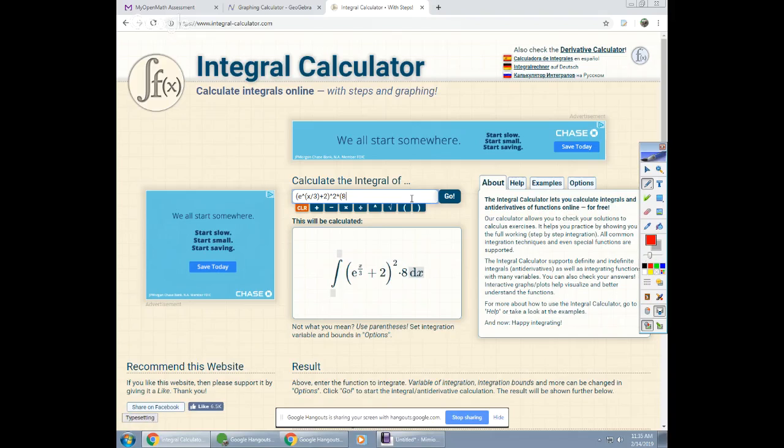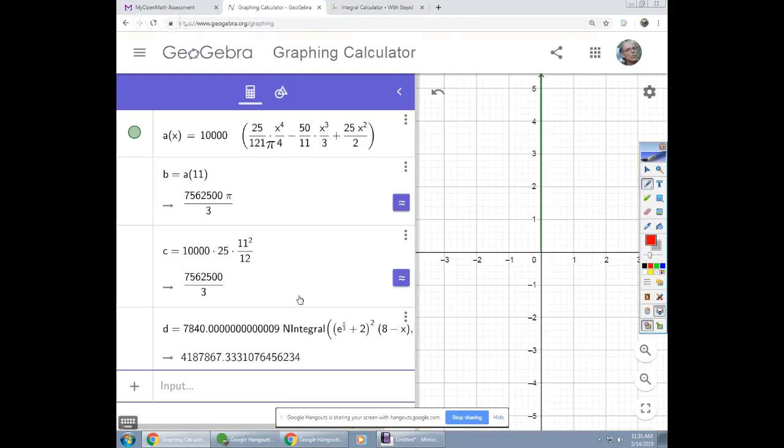Why on GeoGebra, when you put in your exact answer, does it still have the estimated equal sign? Because GeoGebra's integration function is not like the integral calculator, where the integral calculator finds a function's antiderivative and then evaluates it. GeoGebra is still doing an estimate, something like Riemann sums with a million rectangles. So it's just a guess, accurate to a lot of decimal places.